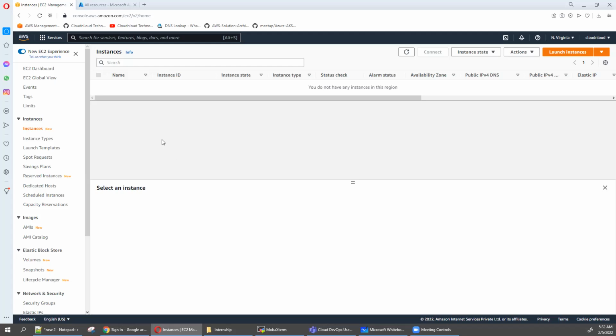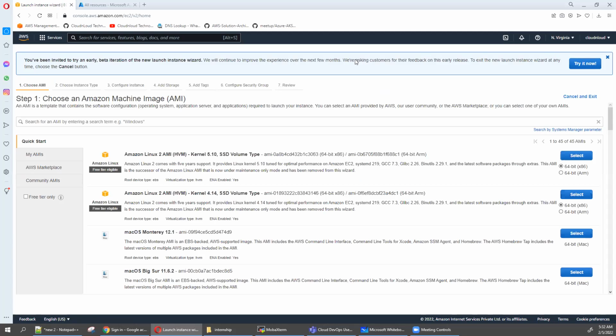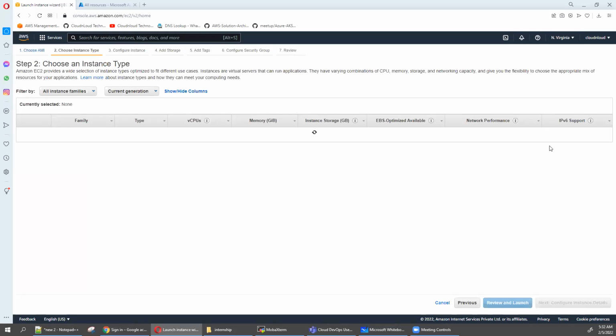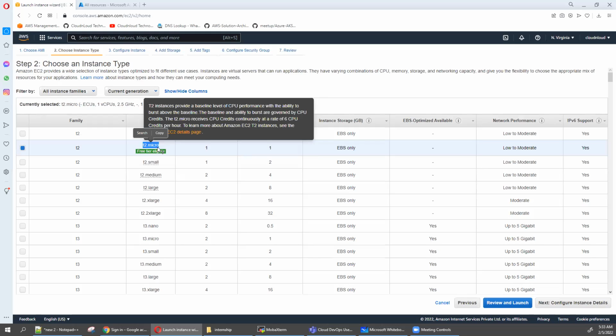EC2 screen. Now I'm going to say launch instance. First I'm going with this Amazon Linux. This is just for testing, so I'm going with 1 CPU, 1 GB RAM. Mostly, if you are learning, don't go with any other one because you will be charged. As part of free tier, you always stick with this unless you have any specific requirement.